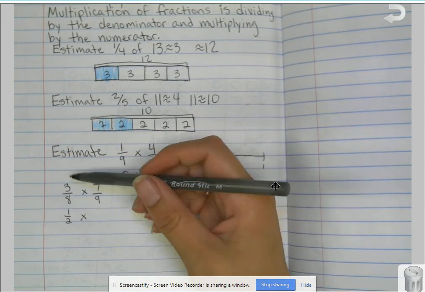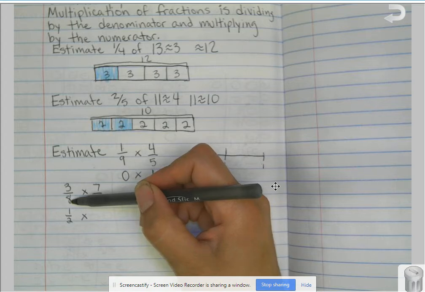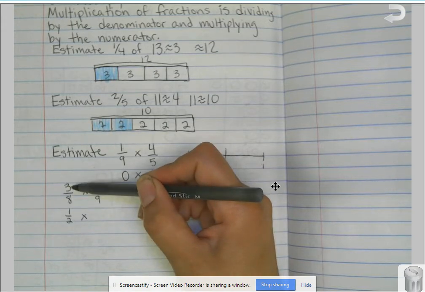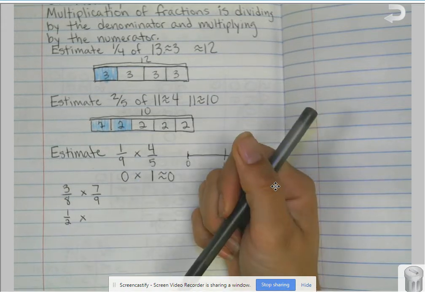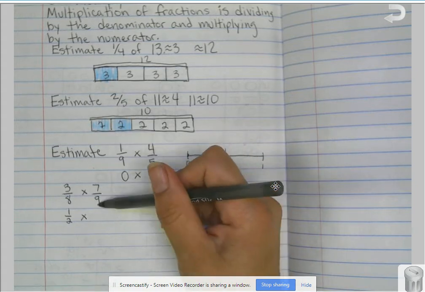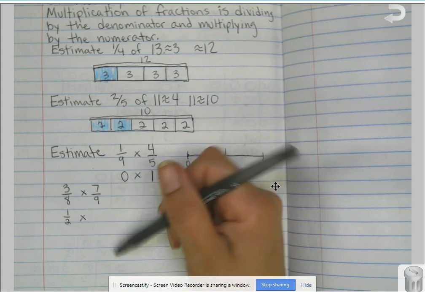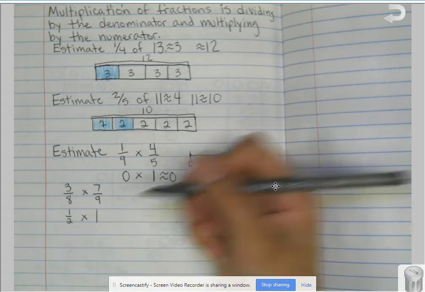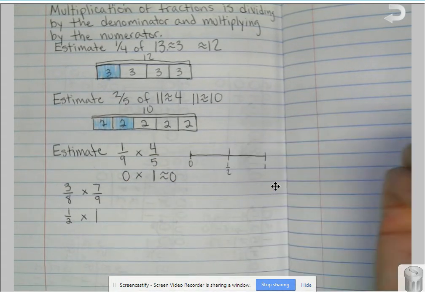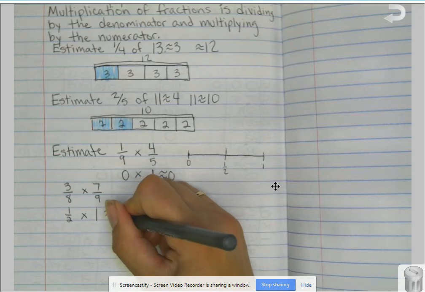So the way I think about it, if I think about 8, half of 8 is 4. 3 is pretty close to 4. That's how I can estimate this to be close to half. 7 out of 9, well, 9 out of 9 is a whole thing, and 7 is not very far from 9. So I'm going to estimate this to be 1 whole. So about where's my answer for this one going to be? About 1/2.